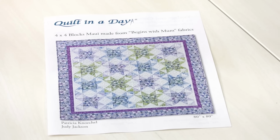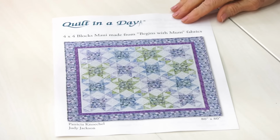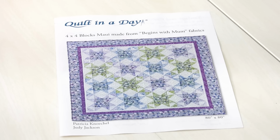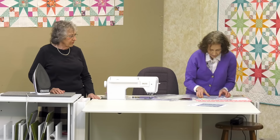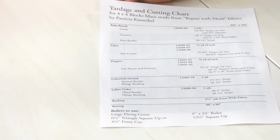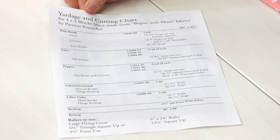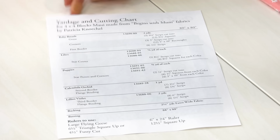If you go to the Benertex website, you can print out a pattern for this quilt. But we didn't do it the way they did it. We did it with our flying geese ruler, and Teresa wrote out the directions and the yardage. The directions are really easy, and I'll show you all you need.